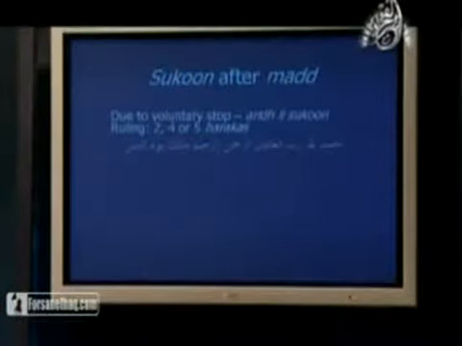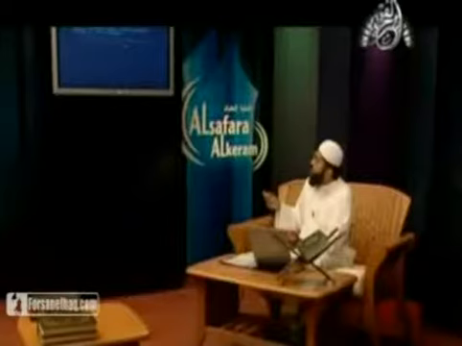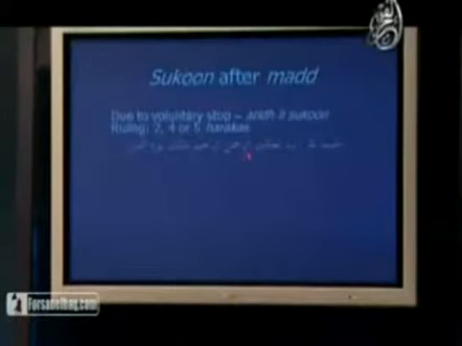Suppose, this is Surah Al-Fatiha, the first 3 verses. Suppose I did not stop. How would this be recited? You would say, أعوذ بالله من الشيطان الرجيم بسم الله الرحمن الرحيم الحمد لله رب العالمين الرحمن الرحيم مالك يوم الدين. Notice I didn't stop after Alameen, even though there is an end of a verse there. So in reality there is no sukoon on the noon. Rabbil Alameen ar-Rahman ar-Rahim. But suppose I were to stop, as I should stop. It's encouraged to stop at the end of a verse.